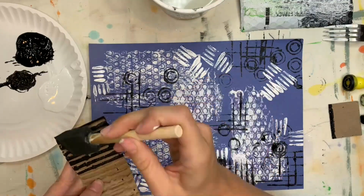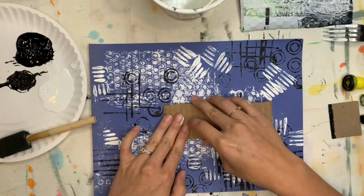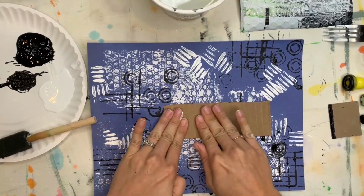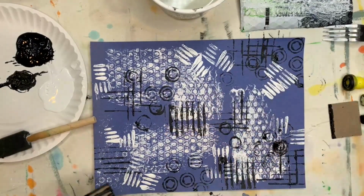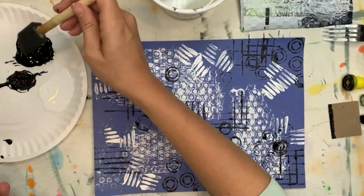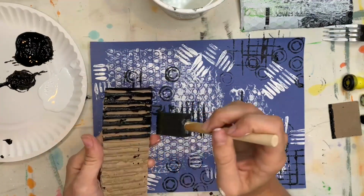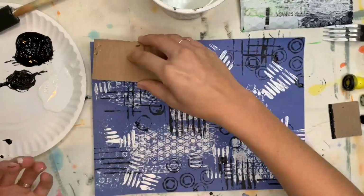And one really awesome thing about this project is you can do this project actually over and over again. So if you really enjoyed making this project today, then remember that you can get another piece of paper and you can do it again. And even if you do this project again, it will look completely different than the last time. So maybe if you want to do it again, you can select a different piece of construction paper to work with.